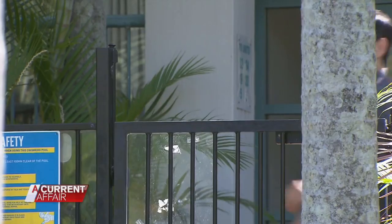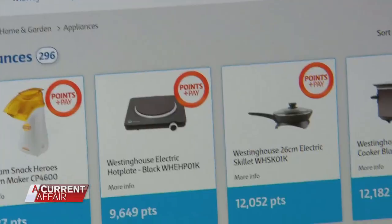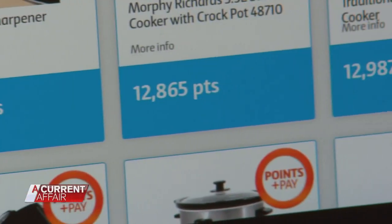So they're looking to use the points to reduce the cost of the accommodation or to stay at a hotel that they otherwise wouldn't stay at because it's more of a luxury hotel that would cost more. Daniel Scabaris is the managing editor at Point Hacks. He says while people may be tempted to spend their points on other products, it's not always the best value.